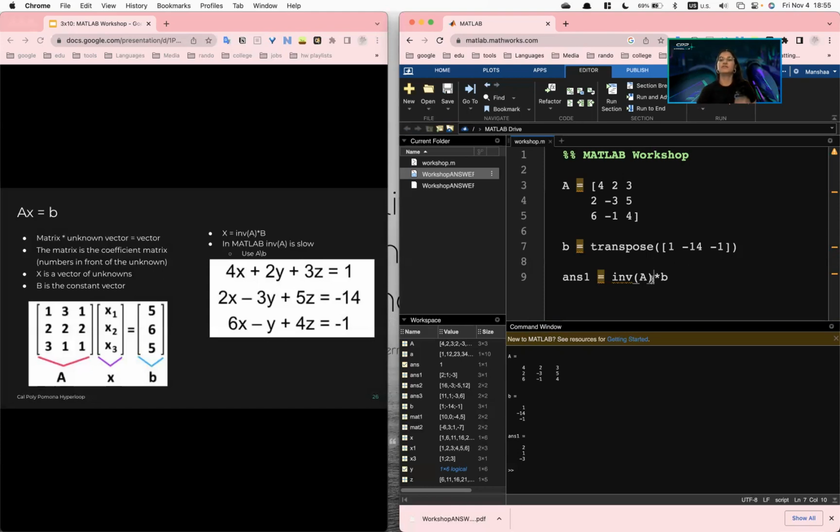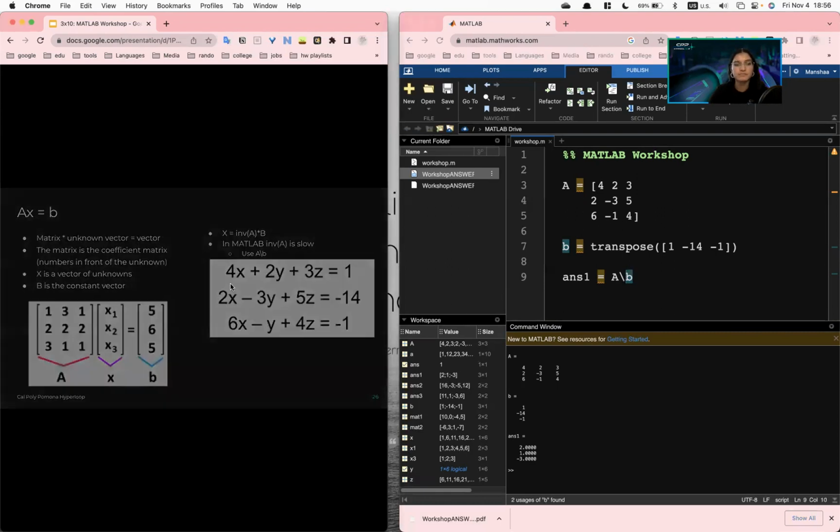But as I mentioned before, the inverse function is quite slow. So it even says here, inverse of A can be slower and less accurate than A left division of B. So if I did A left division of B, I'm going to get the exact same thing. And MATLAB says it's faster. And then we can even see that I went to 4 decimal places. So it's even more precise. So if you're solving linear systems, you don't have to, but try to use the left division. And we'll use that when we solve them.